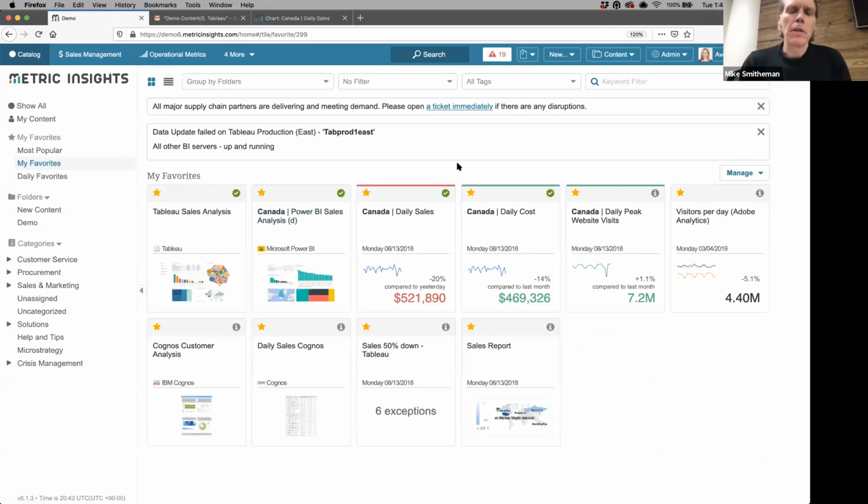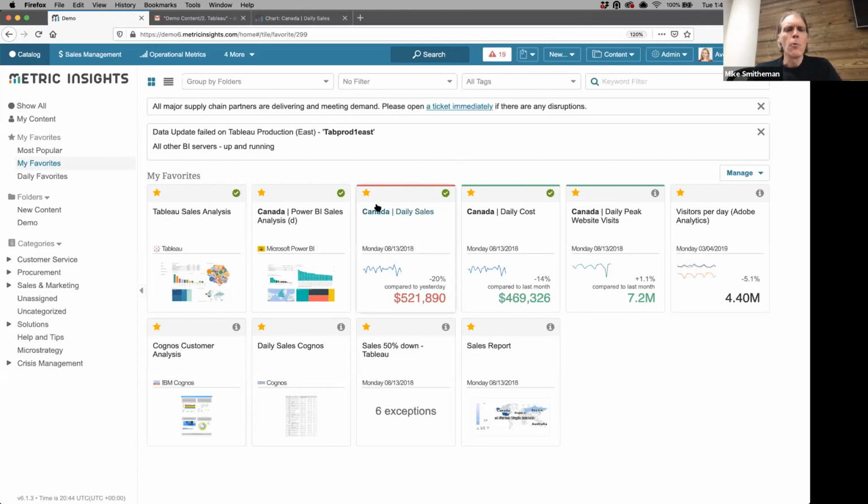So as Marius mentioned, the final piece of this puzzle, if you like, is being able to manage the content that you have within the portal. So once you've created the content in the portal, keeping it relevant and fresh for your users. So Marius talked about the mess that usually exists within BI environments. Well, we want to make sure we're not replicating that mess and we're keeping things fresh and relevant.